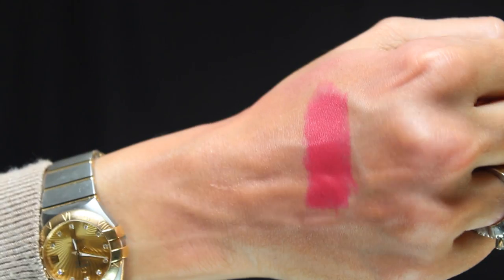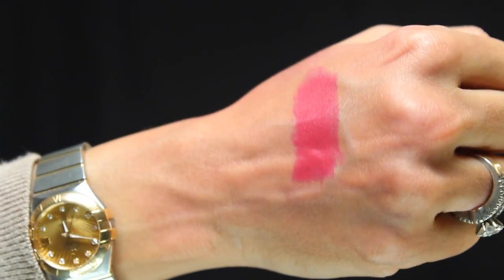This color is called MAC Relentlessly Red. I know it's called Relentlessly Red but I've put it in the pink category because I think it's more pink than red — I mostly use it on brides who have red lehengas with a pink undertone. It's one of my favorite bright colors, so unusual and totally steers clear of a typical red. It has a beautiful bright blue undertone. I really recommend this for fair to medium Indian skin tones, however if you use a slightly darker lip liner and apply this lipstick on top, dusky complexion girls can also wear it really well.